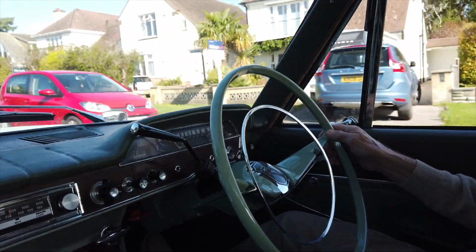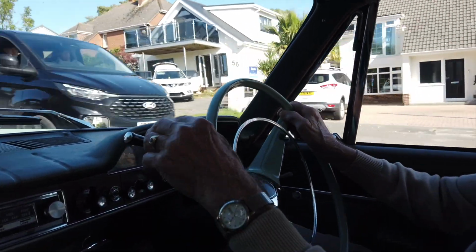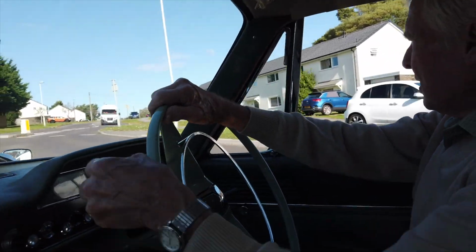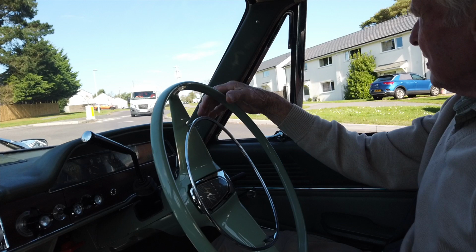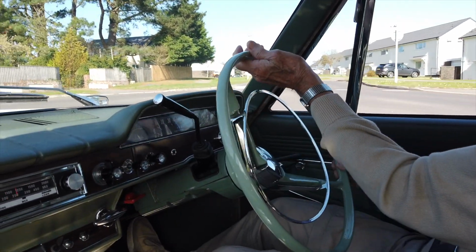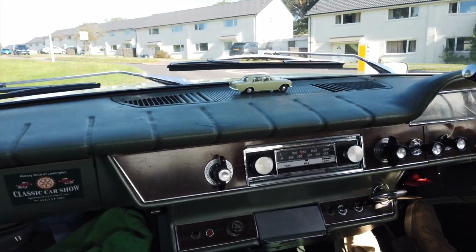And not many of those cars were made like that. No. Because now everything is rack and pinion, so it wouldn't apply. I've just watched you go around the corner there and it looks very smooth. And as a passenger, it feels very smooth. It is, it's lovely. Fantastic. And the brakes as well, how do they feel?